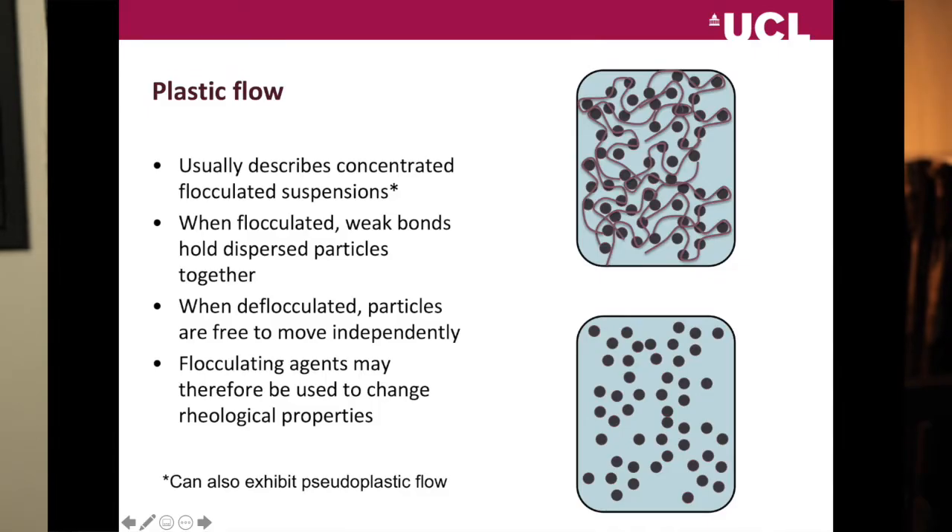The entangled polymer chains create quite a thick mixture which initially won't flow when you apply a force to it. As you start to apply a force, you can overcome the strength of the interactions with the polymer chains, and then the material will start to flow because you're breaking those bonds apart. The system changes from polymer chains interlocked to particles free to move independently. As you break those bonds, the viscosity becomes lower because the particles are able to move more easily. This is one of the reasons why adding polymers to a suspension is so important — you're changing the rheological properties, and that changes the way the patient interacts with the product.